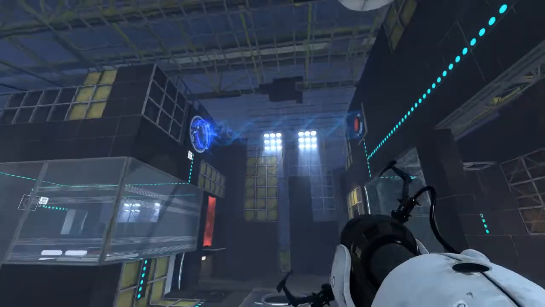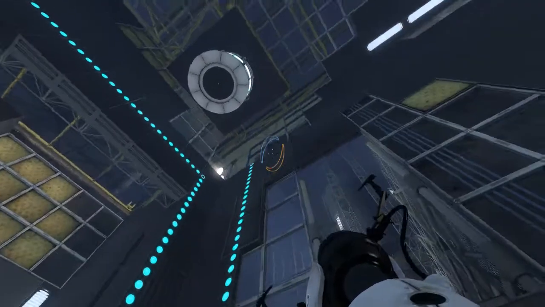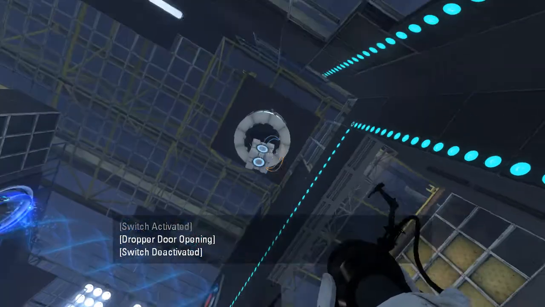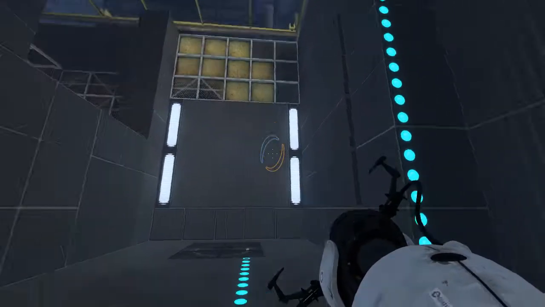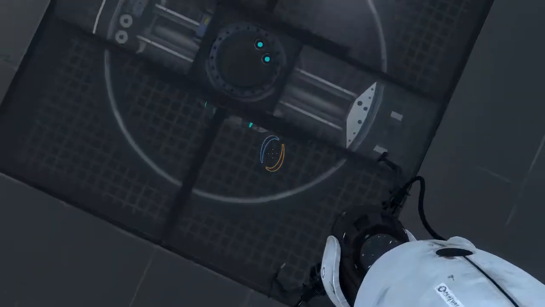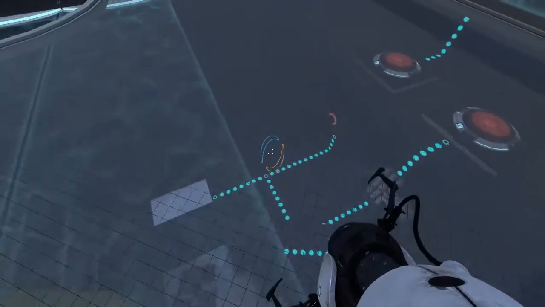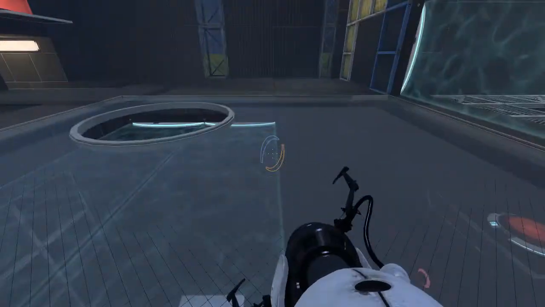Hmm. What does this do? Drops a cube. Alright. And here is a larger-than-life dropper. Though I've been told that the Puzzle Maker droppers are just smaller than normal, in order to fit within the tiles. Hey! We've got the good Cave Johnson music.